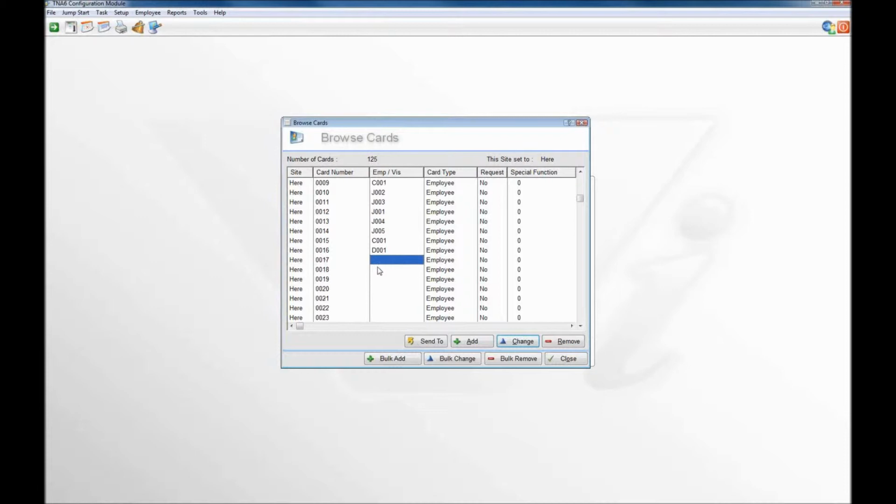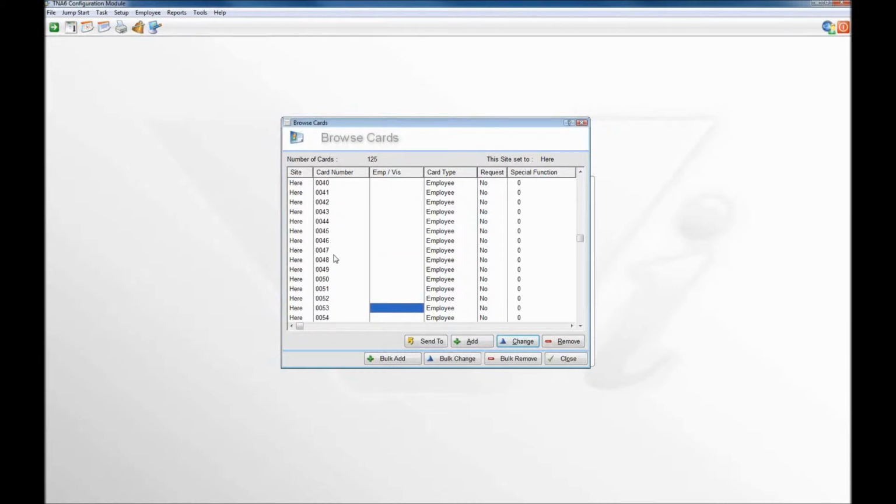Sometimes you may have a scenario where you're looking for a specific card and you don't see it in that list. Just make sure that that card hasn't been assigned to another employee, and perhaps that's why it's not showing in your list, because the list in your user module will only show the available cards. So I've got 2 proximity cards here that I want to go and add to the system, so I'm going to show you this.